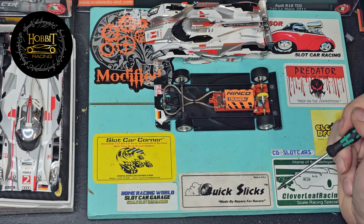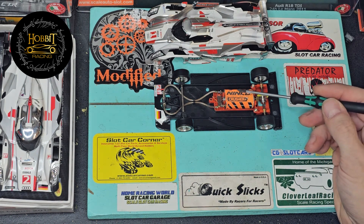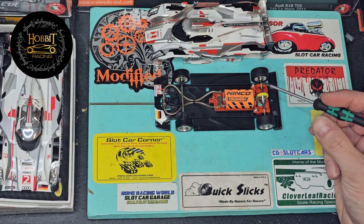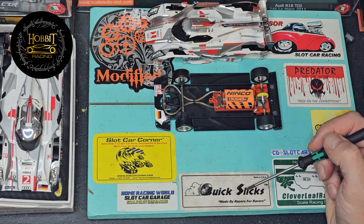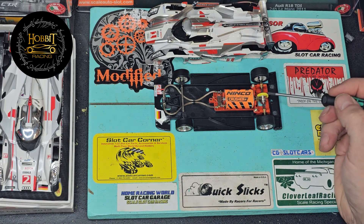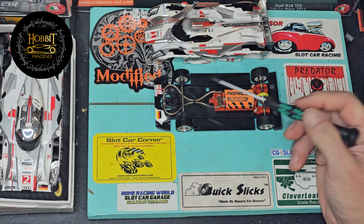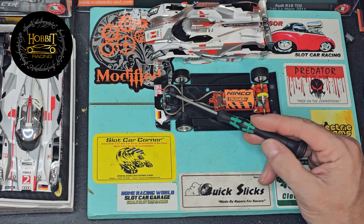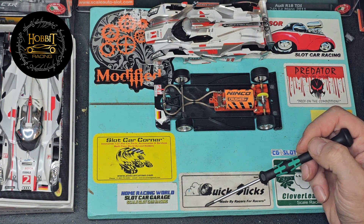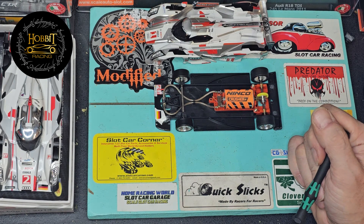The Ninko crusher long-can motor — that will disappear. It's a pretty nice motor from my understanding, gets the job done. It's interesting that it comes in the long-can variety. We'll remove that and use a nice CG motor adapter on the end to allow a short-can motor to come in here. At 9/24, we'll take a look at these gears — I'll probably put a brand new slotted 9 on there, maybe leave the 24 and see the gear mesh we get. Adjustable front axle — yes to that all day long. We'll put in a Slotting Plus 101001 guide, 22 millimeter length, seven or eight millimeter depth — exactly what we love to use on this track.